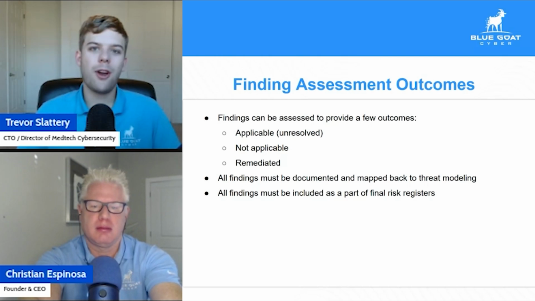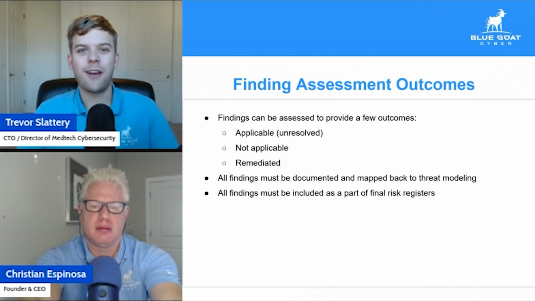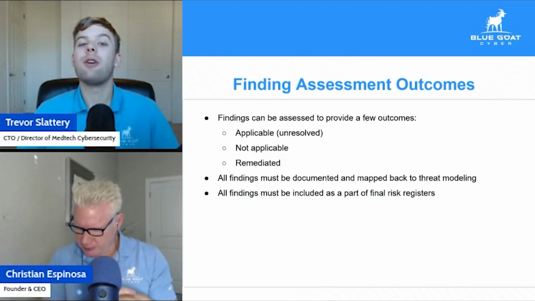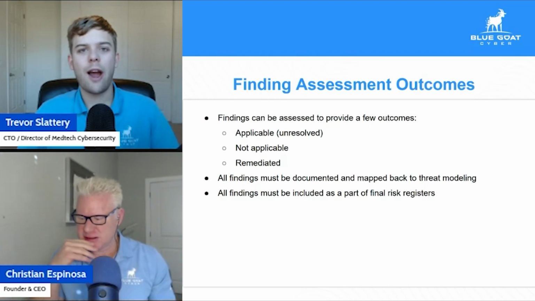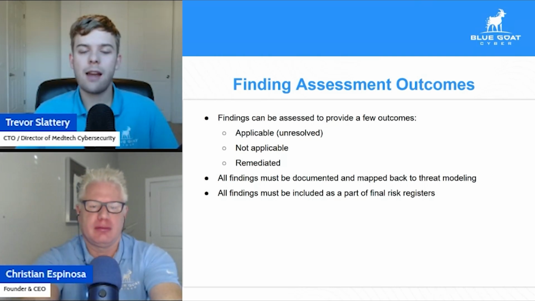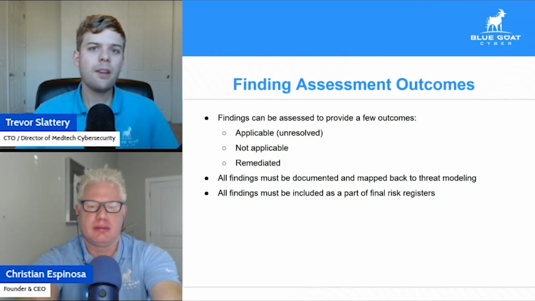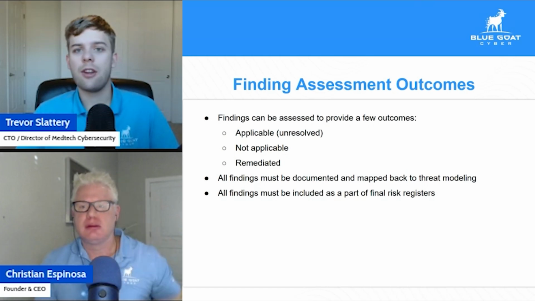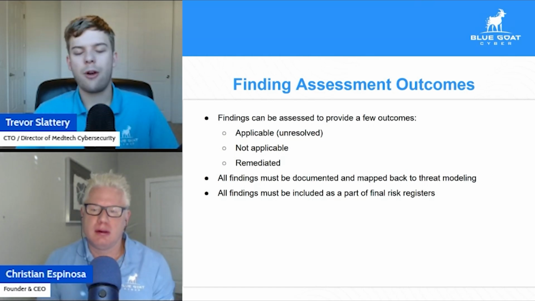I know at Blue Goat, we are, of course, the security professionals, so our acceptable level of risk is very, very, very low. But oftentimes we like to take the proactive approach to try to clean everything out of a device. That's not always required. Sometimes there can be some minor findings that don't really have too much of an impact. And if there are a lot of constraints on remediation for them, it's not the top priority to get them fixed. Still important to make note of them. They should be logged back into an unresolved anomaly, but they aren't the top priority to remediate.